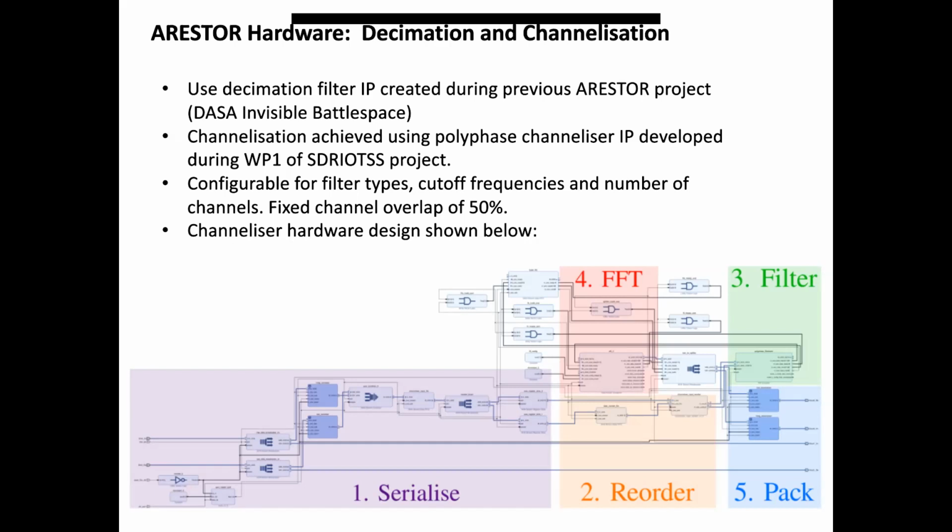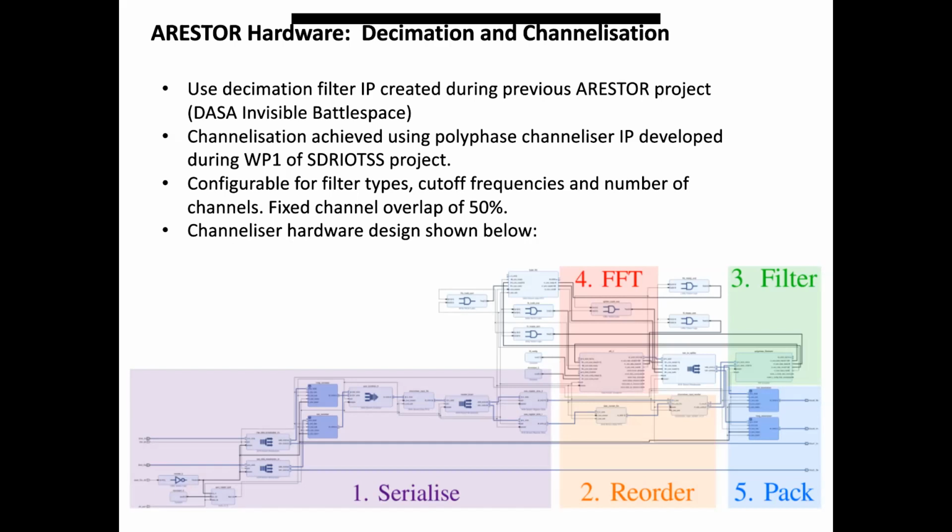So instead of bandpass filtering and then downmixing and decimating, it allows you to decimate first, and then through some clever mathematical tricks, which I'll admit I don't fully understand, all of the images which are wrapped because they were above Nyquist for your decimated data are cancelled out, and you end up with channelized data coming out. So we spent quite a lot of time developing an implementation of this polyphase channelizer in the FPGA. And the kind of vague hardware design is shown in the bottom of this slide.